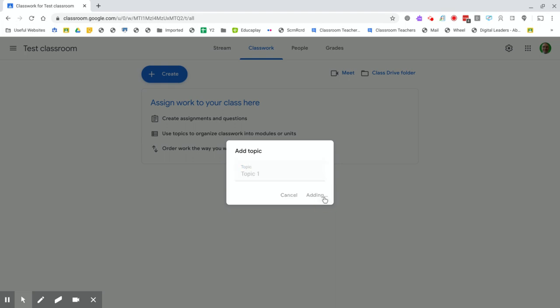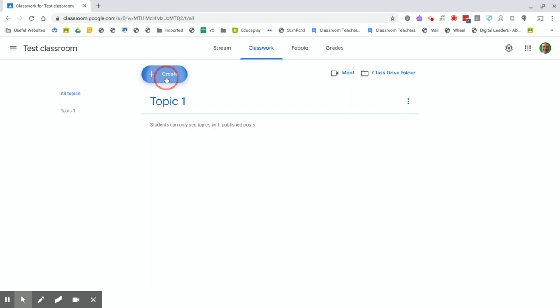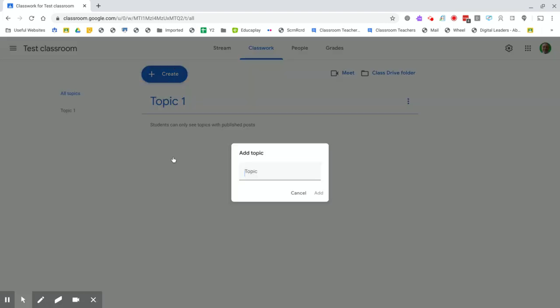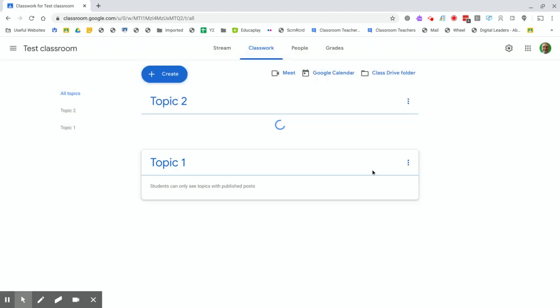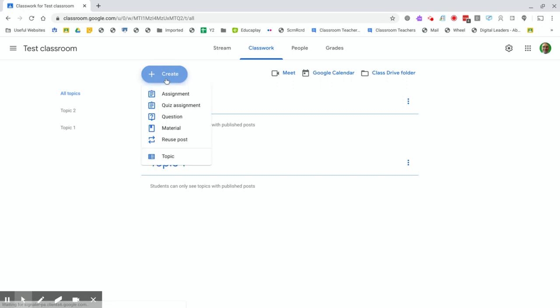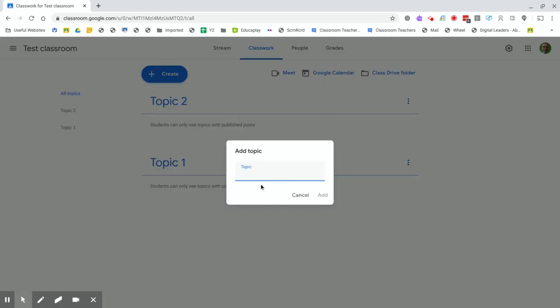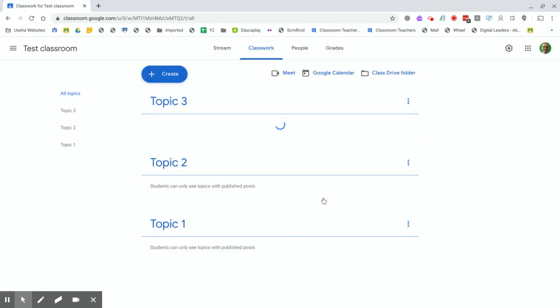Now you'll create this topic as your subject that you're going to teach. And then following our 6 weeks of teaching topic 1, we move on to topic 2 for 3 weeks. And then after another 3 weeks, we move on to topic 3 and so on. Okay, that'll do for now. Now, these topics will obviously be called health and safety, business studies, or whatever it is that you want to call them.